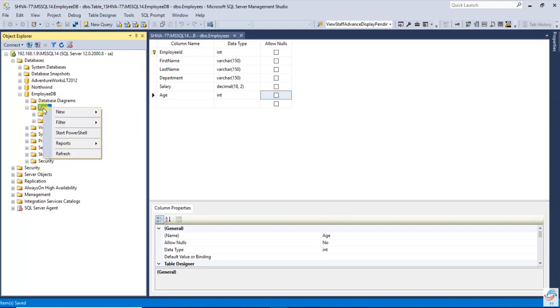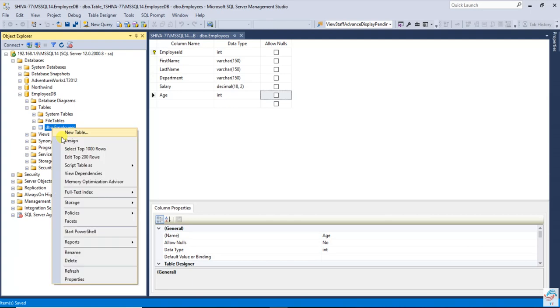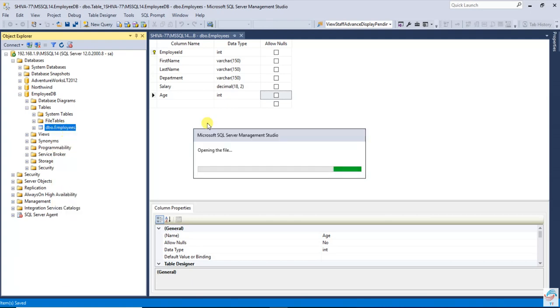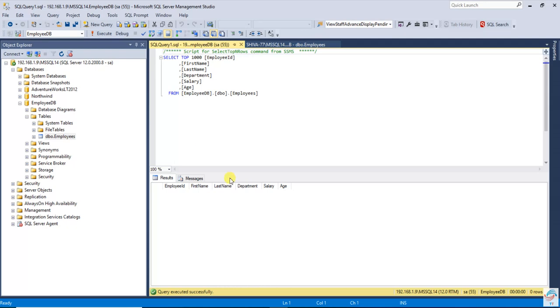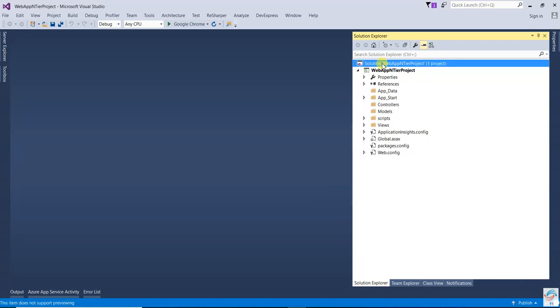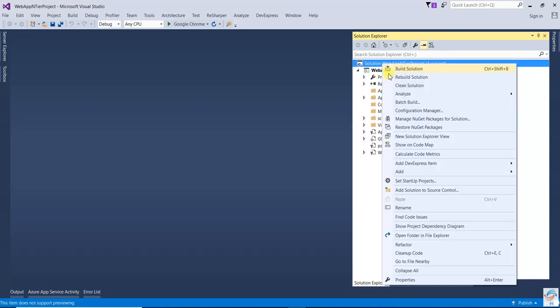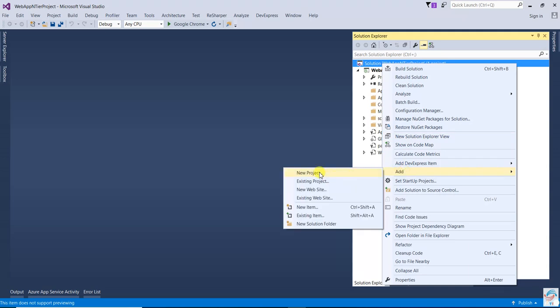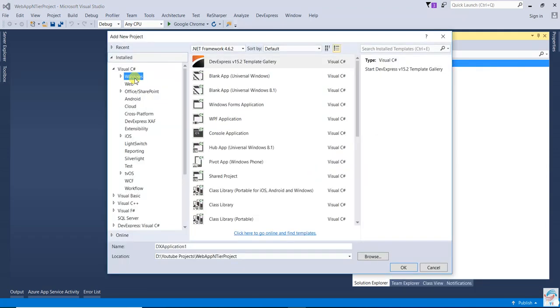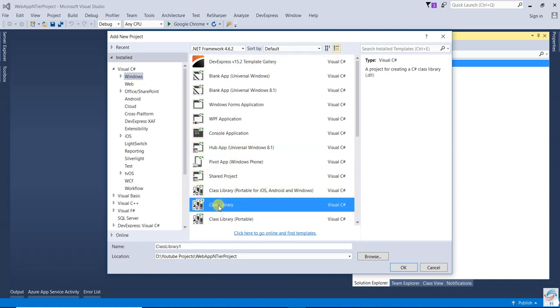Okay, here you can see in the tables that you have the Employees table. Now we are going to create the architecture. Right click on the solution, add new project, a class library.